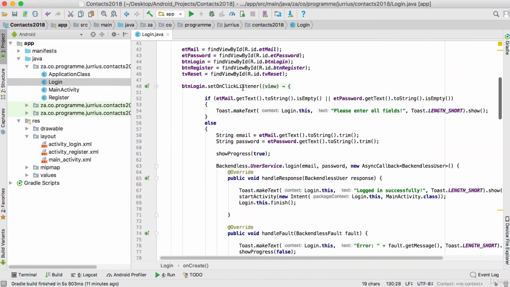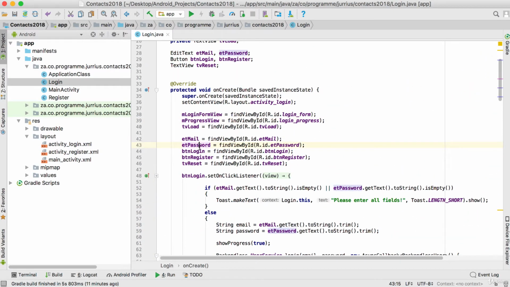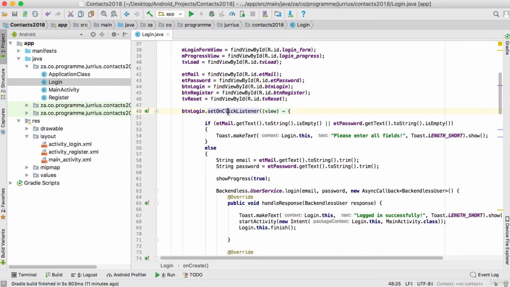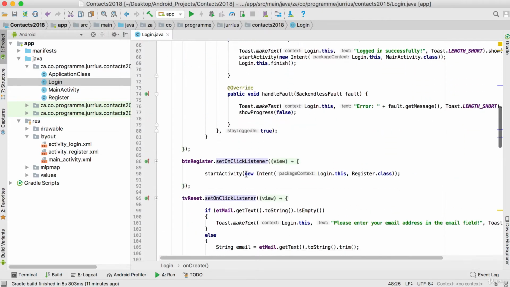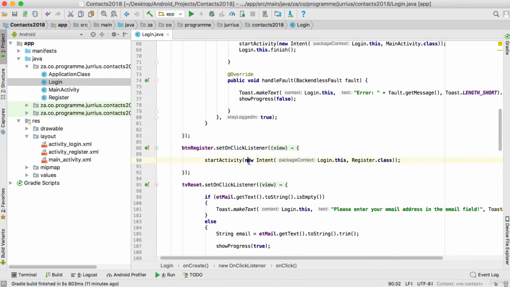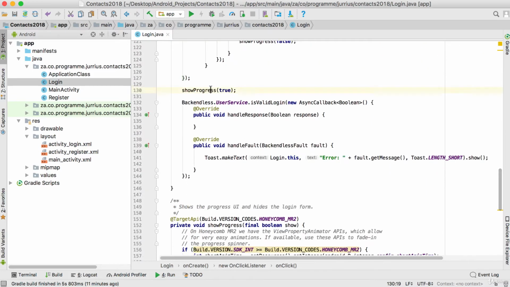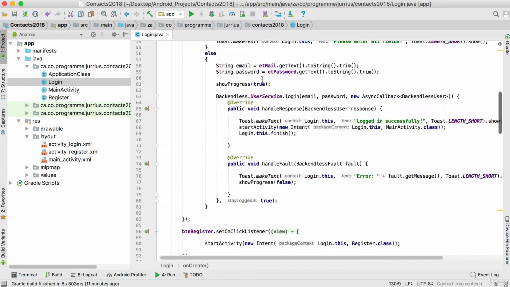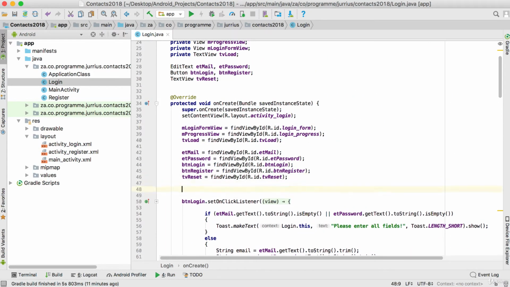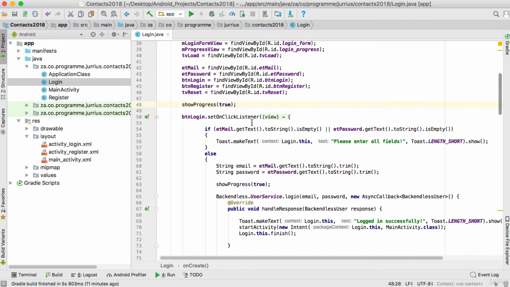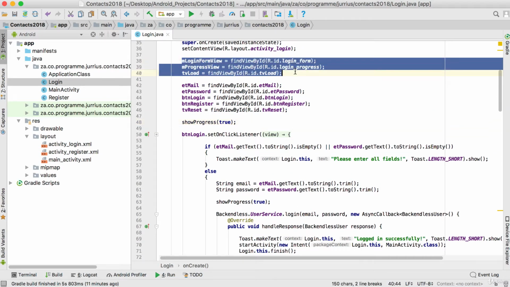So just remember that right from the start, we're just setting up components here. This is just setting up an on-click listener, and only when the user clicks on it, it will execute this code. This code won't execute right at the start, unless the user clicks on the button. Also this part. So by calling show progress, the user will actually right from the start see nothing on the screen. If you're worried about that, you can also cut that and just paste it somewhere here in the front, just after you've set up these 3 lines of coding.